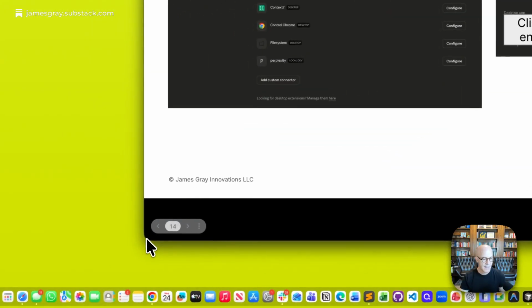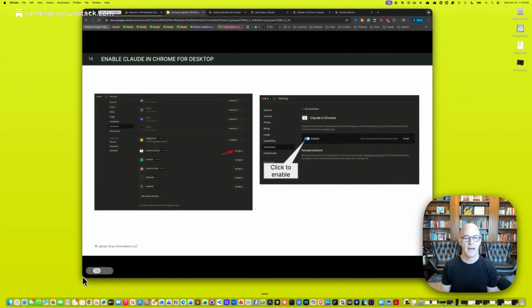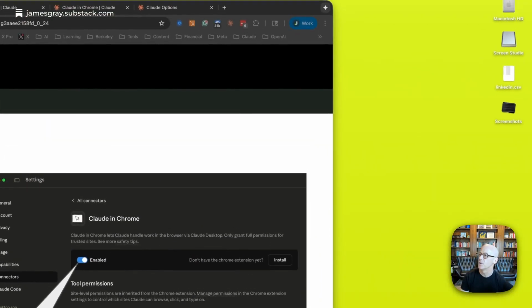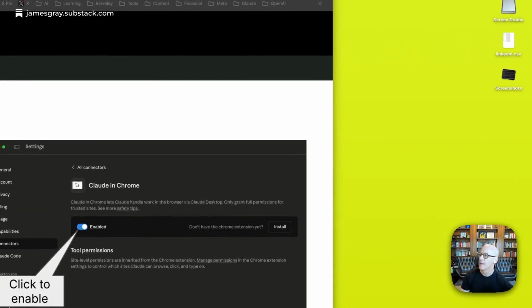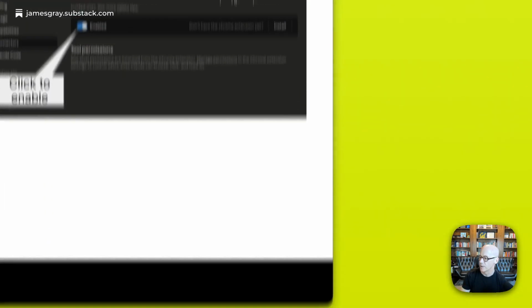And I recommend installing, certainly in Claude, the mobile app is great. The desktop app is great. So one of the first things that you need to do with the desktop app is install or configure this connector. If you go to connector here and then go to configure, you're going to turn on this connector, which is Claude and Chrome. You're going to come up here and go ahead and turn that on. And I can show you what that looks like in mine, just so that you can see where it is.